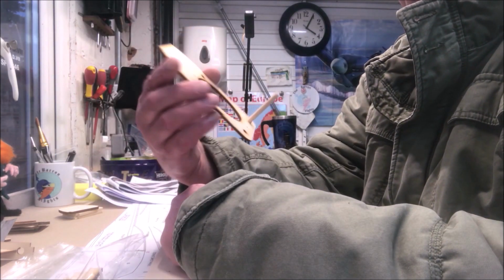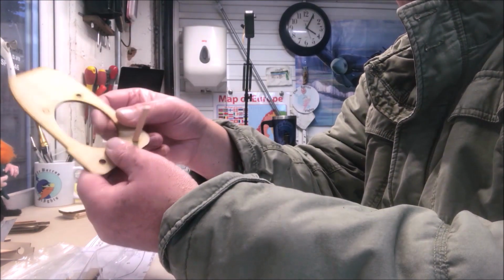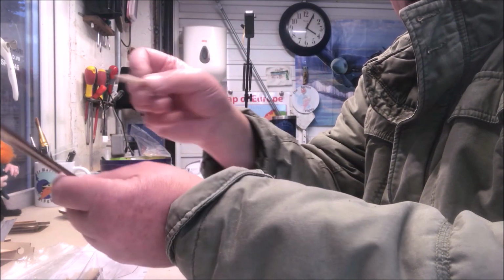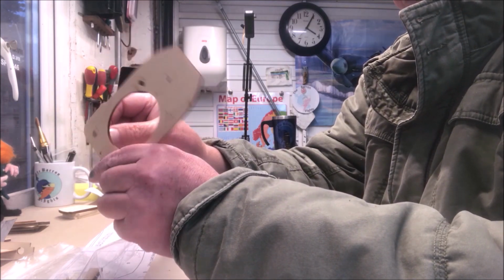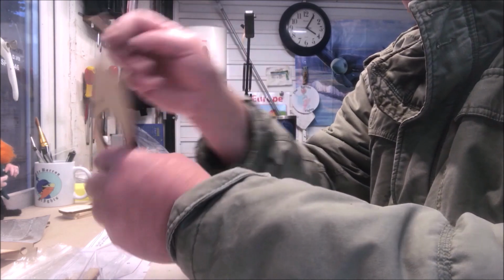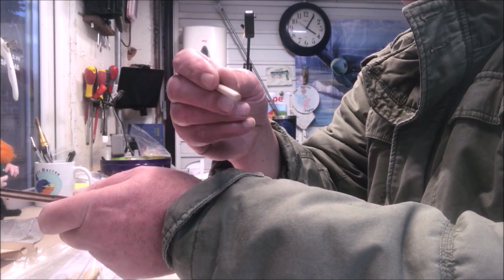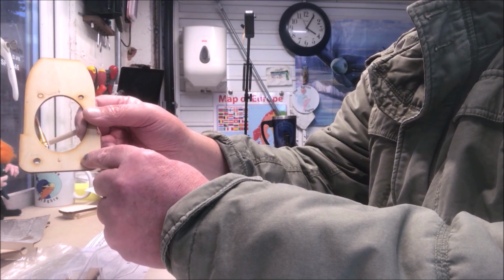Next, this is former number 4. You'll get a dowel with it. Now, you'll probably find before you start, get your dowel, see if it fits. That is a very tight fit, and I've actually put that in the drill, and I've used my glass paper and I've sanded it down, and it's still a bit stiff. So you can either drill out that hole or turn that down a little bit in the chuck in your drill. This is a 6mm hole.